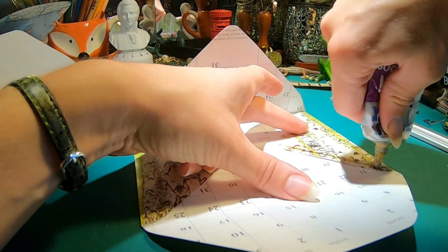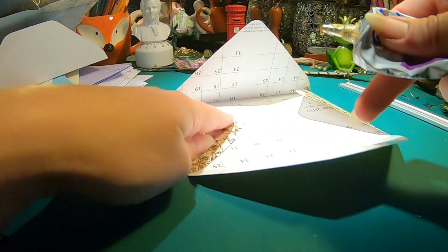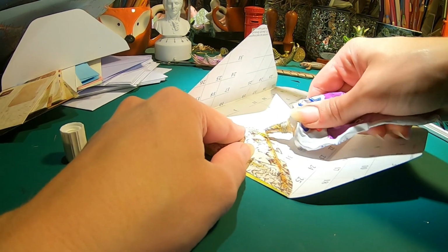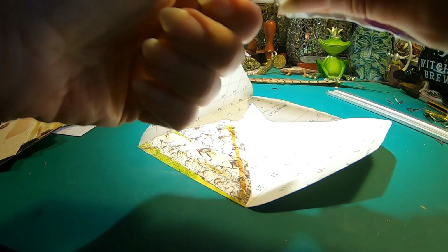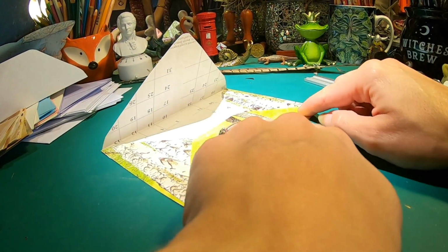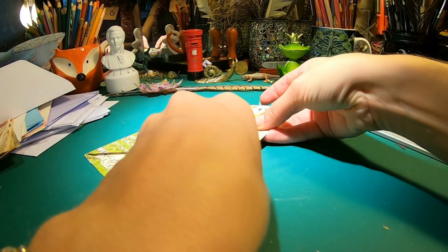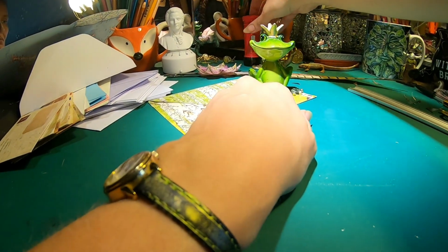When gluing your envelopes, use an adhesive that's strong enough to ensure they won't fall apart in the post. And be careful not to get glue inside the actual envelope, otherwise it will obviously be difficult to insert your letter. You can of course use tape instead. When you've glued your envelope together, it's best to place some weights on it to ensure a firm bond.